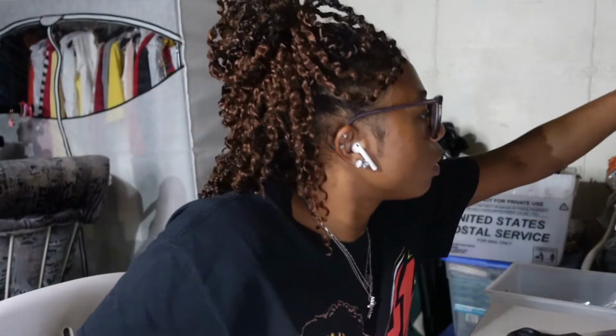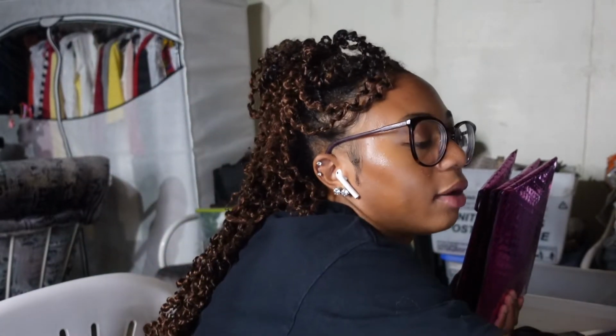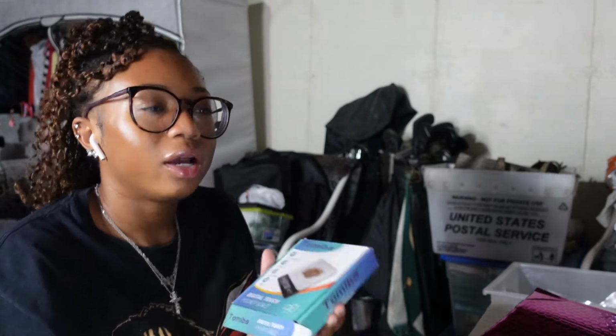So now that our orders are pretty much packed and ready to go, what I'm gonna do is I'm going to get out my shipping scale. I got this off of Amazon. I'm not gonna link this one down below because I just feel like it's too small unless you're using a small mailer. But I'll link a better one down below that I think would be a good fit that I've been looking at.